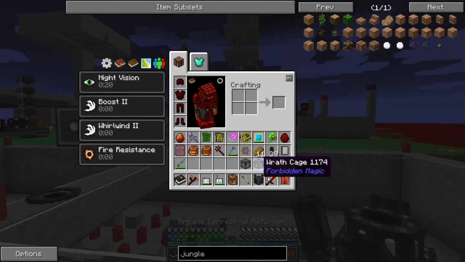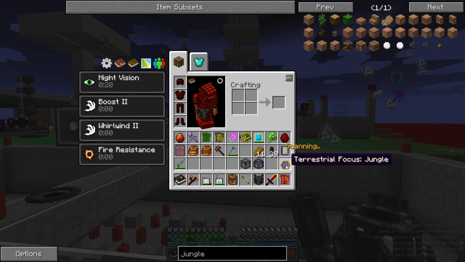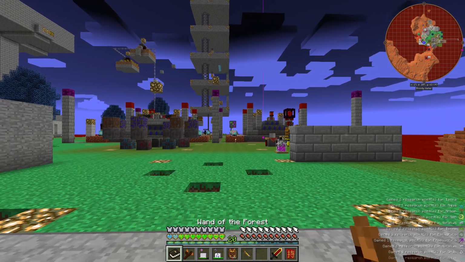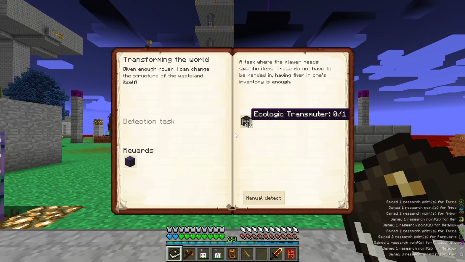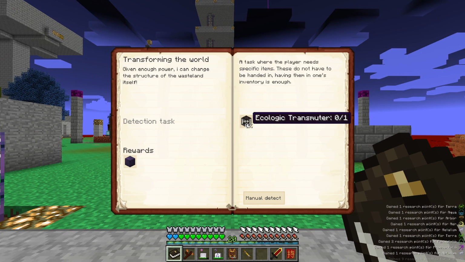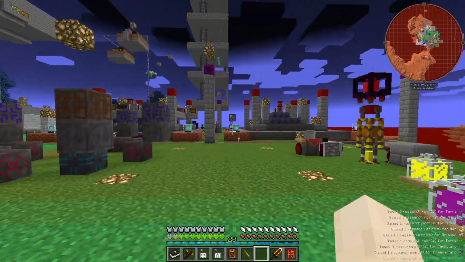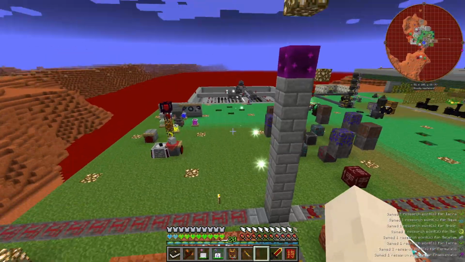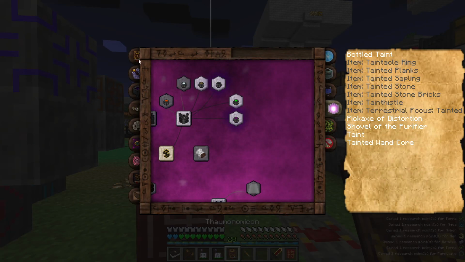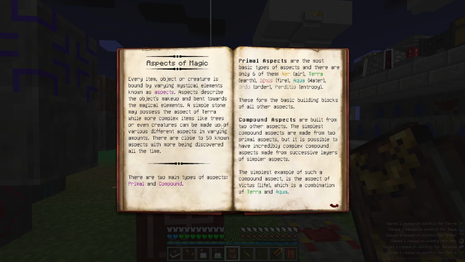Let's grab that. And as with everything Thaumcraft, scan and scan. Perfect. So just because I want to make sure that I'm doing the right thing, given enough power, I can change the structure. So I think this one only takes power. So if that's the case, that would be much better. So now let me check. I need to go back here. I need to know how to get Sano quickly. Sano.